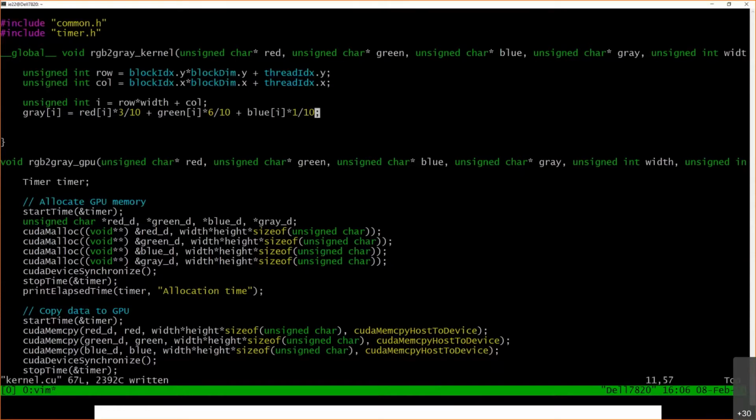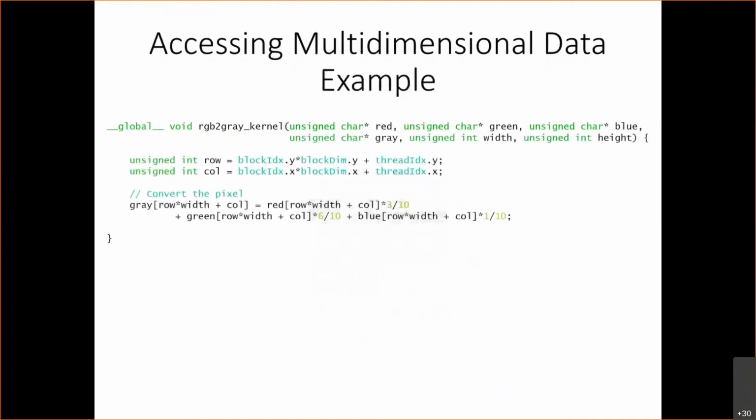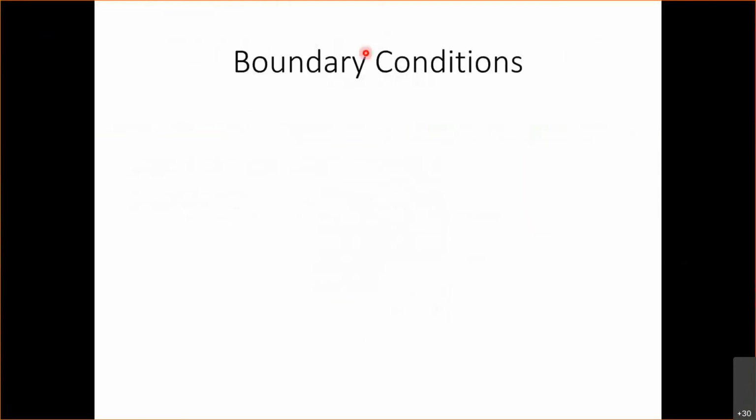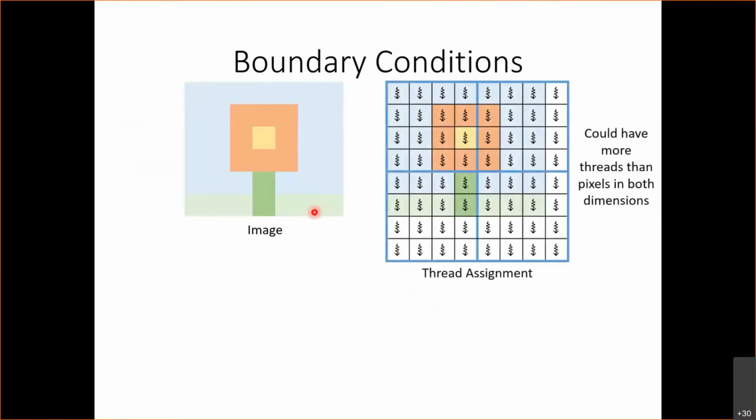What are we still missing? Boundary checks. Right, exactly. This is the code that we just wrote, and we still have the boundary conditions. Maybe my image wasn't a tree, maybe my image was this pretty flower over here, and this pretty flower is not an 8x8 image. It happens to be a 6x7 image.